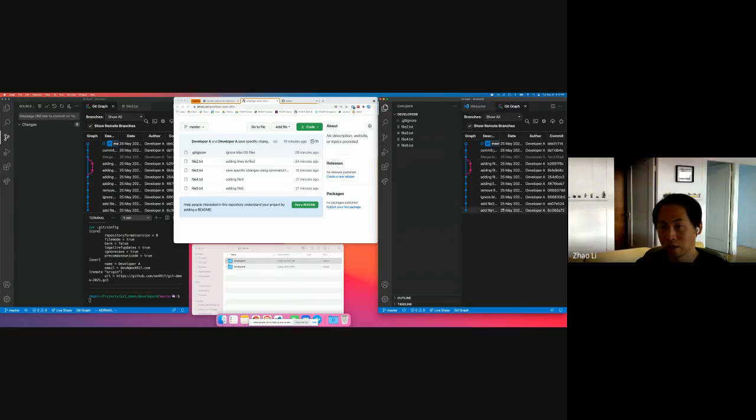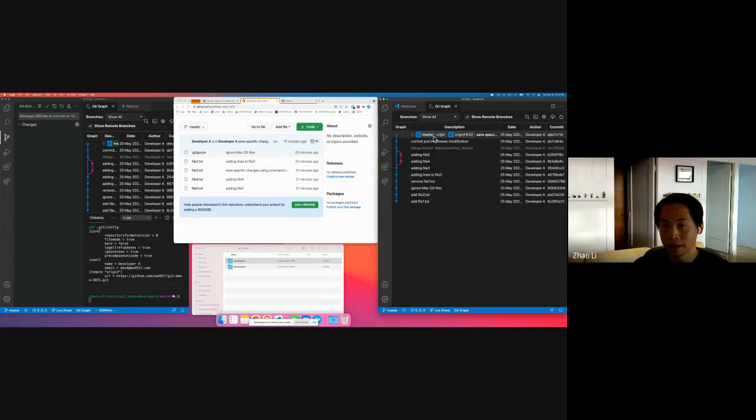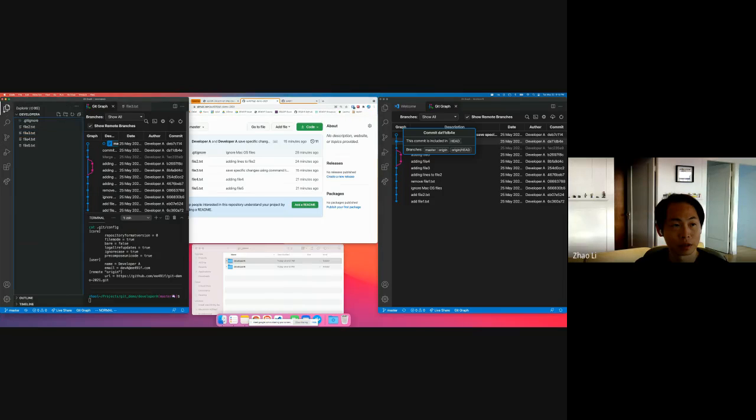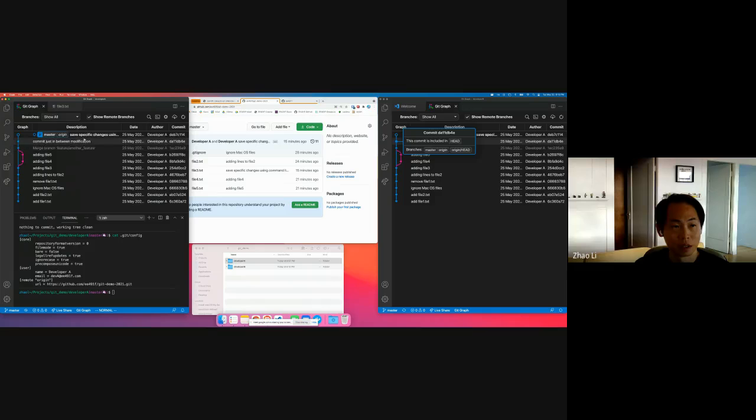Now if I do git graph, it should show what I want. Okay, so origin, so developer B's master is the same as what's on GitHub. And so they're all at the same commit right now.